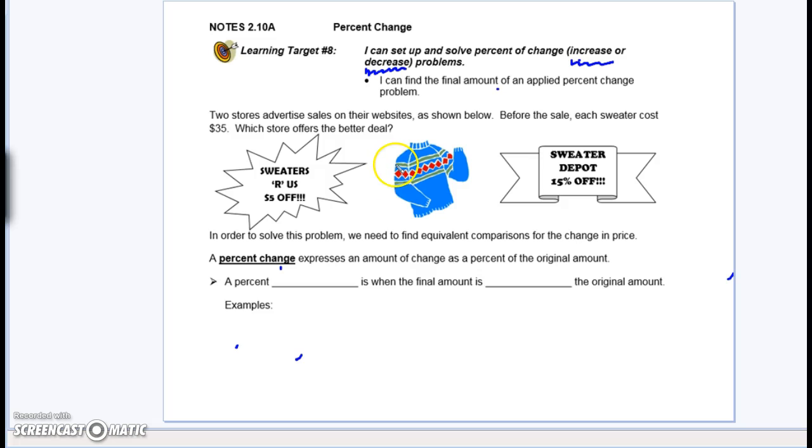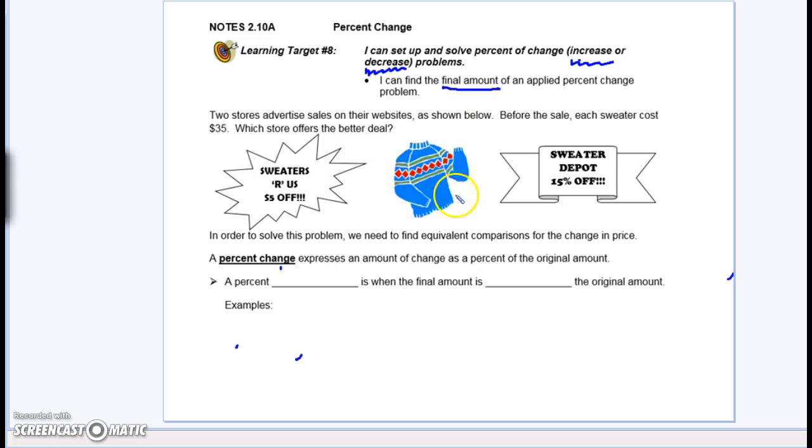Because we're going to be doing some shopping in class over the next few days, and we need to make some good financial decisions. So those are the types of things we're looking for, and your job is to figure out how much out the door am I going to spend for a certain product. Okay, the final amount. That's what we're looking for today.